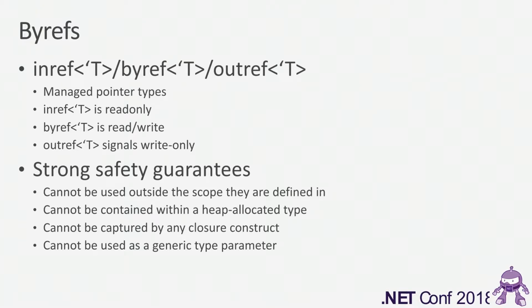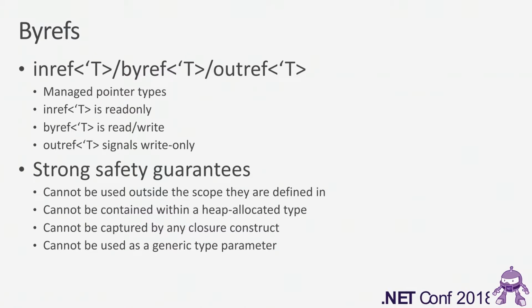There are some safety guarantees when you use these, which did not completely exist prior to F# 4.5. They cannot be used outside the scope that they're defined in. So if I define an inref, for example, or a byref in a given scope, and then try to have that reference escape that scope somehow, say I have a function and I try to have the reference to a value defined inside that function escape the function scope, we disallow that completely. That's actually unsound, and depending on the way you use that value, it can lead to a crash at runtime, even though the code compiles just fine.